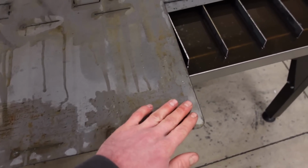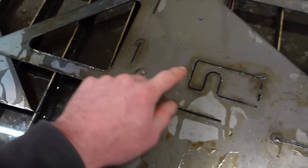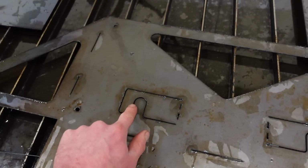So what I'm gonna do now is just take a flap disc and go around, clean up these edges. We gotta bend across right here, we gotta bend across right there, and then we got to bend these two tabs out, and our filter is going to hang right in these notches here.